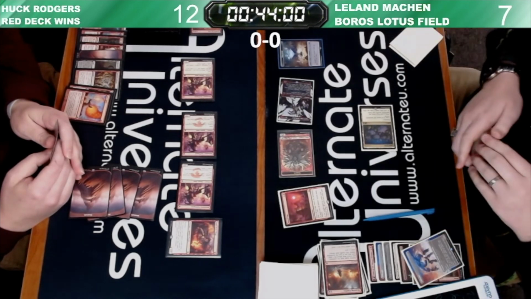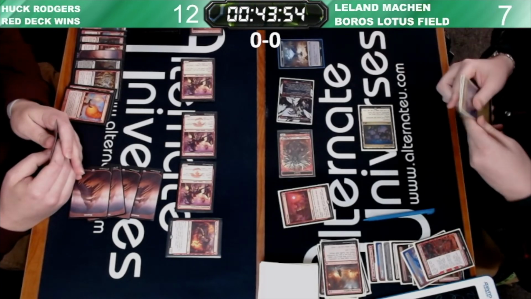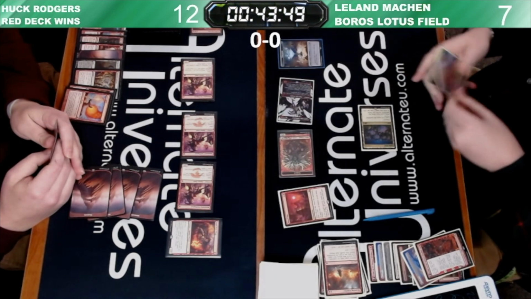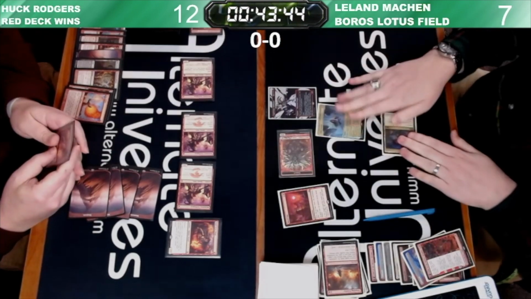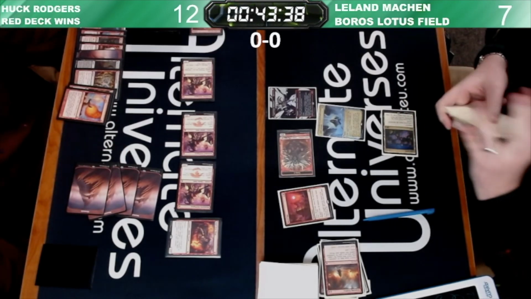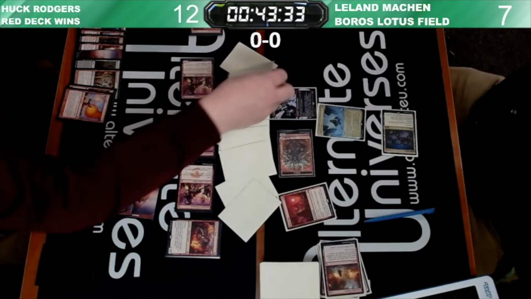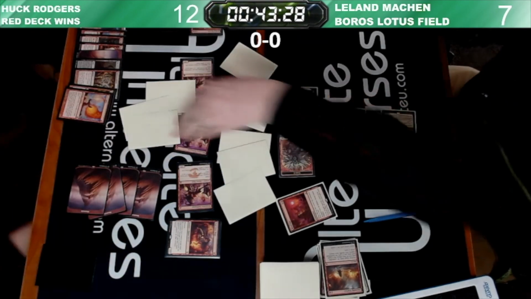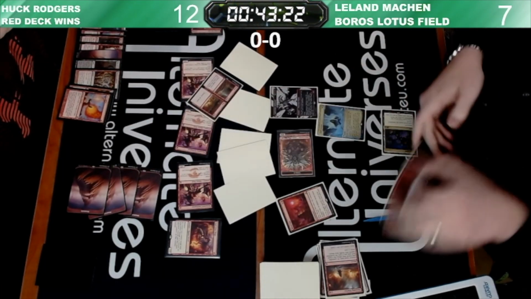Leland, I think, is just hoping Huck doesn't have spells. Hope to get lucky, I guess. Going to Ephemerate that now. Okay. Makes sense. That way if you hit something you can cast it. Yeah, so we'll destroy all the lands.